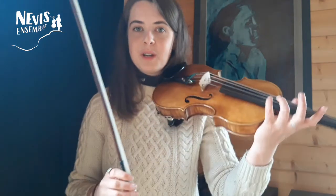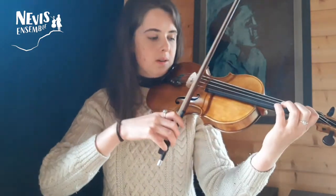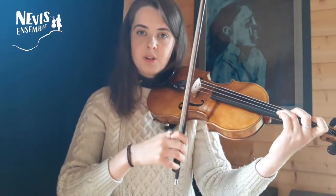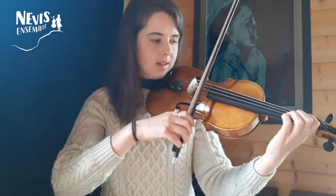Now we're going to go on to doing some of the things I was doing with my left hand here. So the first one is these scrunchy E's that I was doing. I'll just play you. So what I'm doing there is actually playing an E on the A string at the same time as the open E. So I slide my third finger up to roughly where E is, and then release it and kind of resolve onto the E string. But there's this moment when I play both strings to get that really nice scrunchy sound. So I'll do it again nice and slowly.